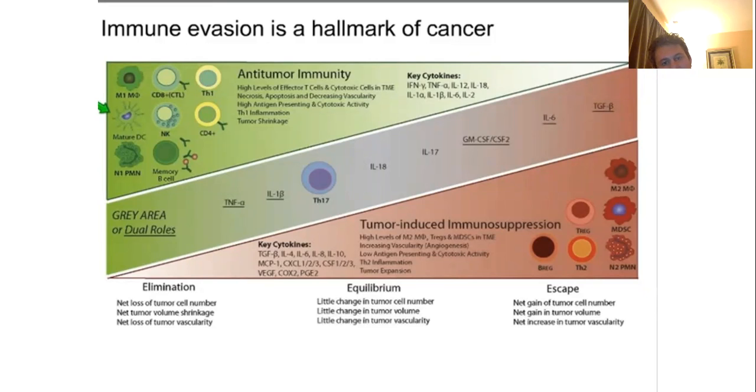And so if you see here on the green side, those are the immune cells that we need in order to destroy the cancer. This is the right polarization in order to kill the cancer. So we need Th1, we need M1, we need dendritic cells type 1, and we need all the cytokines that those M1, Th1 and dendritic cells type 1 produce, which is interleukin 12 and interferon gamma, in order to stimulate the cytotoxic T cells to kill the cancer.